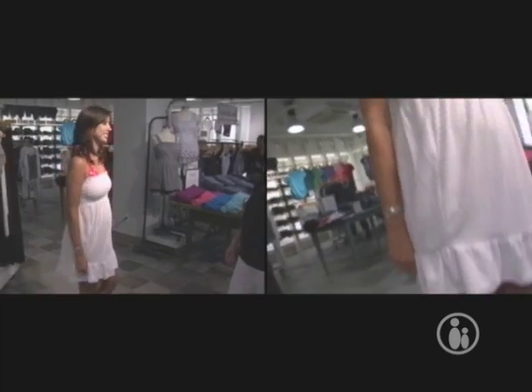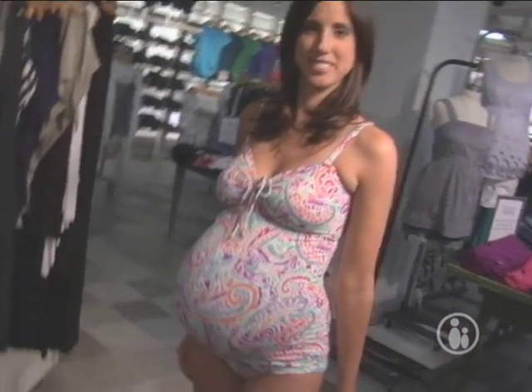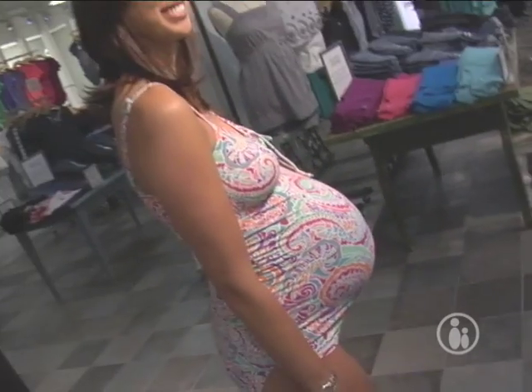It has a little ruffle at the bottom that just makes it more contemporary and updated. This is from Motherhood Maternity. This is another tankini from Motherhood Maternity, priced at $34.98. We've actually put a belly bump on Lara with this bathing suit just to show how much it does stretch and how she'll look at nine months. We have these bellies in our fitting room for people to try things on so you can really see how much the clothing expands and how you can wear it through your entire pregnancy. It looks really cute.